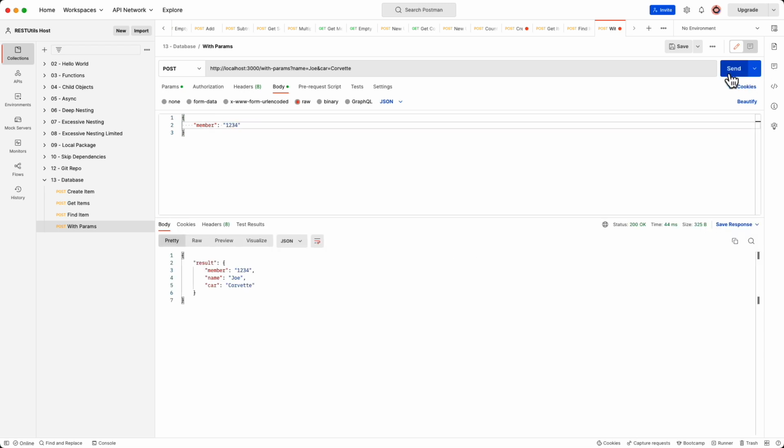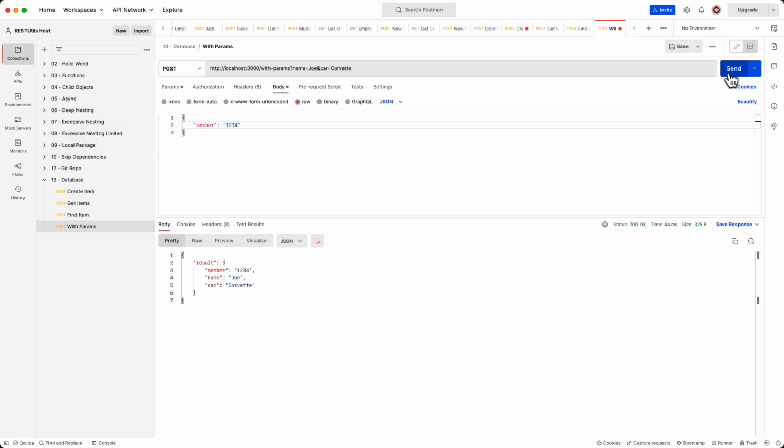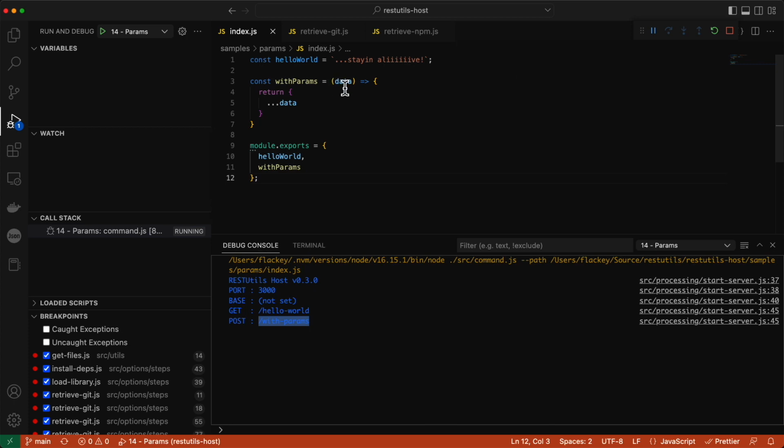So what you're looking at, again, if we look back at that example, we see that we're only accepting a single data object and we're sending it back immediately. But what's key here is that we passed in two different values, name and car, as well as the original object. And so this is just showing what happens to that request as it comes in. Both the query string as well as the body are going to be combined and passed in as a single data object here for you to be able to examine, tear apart, destructure, do with it as you wish.